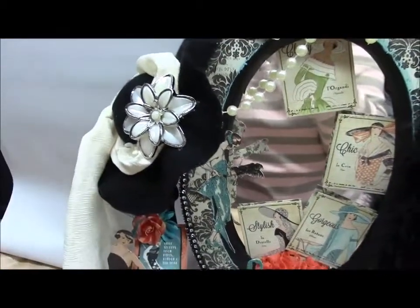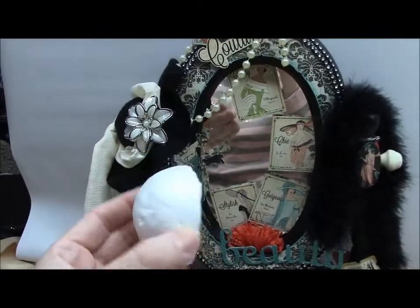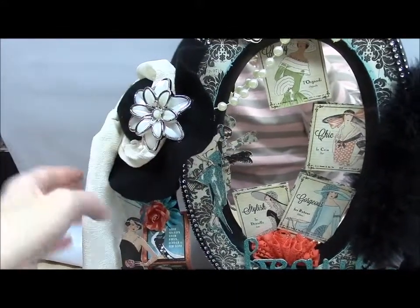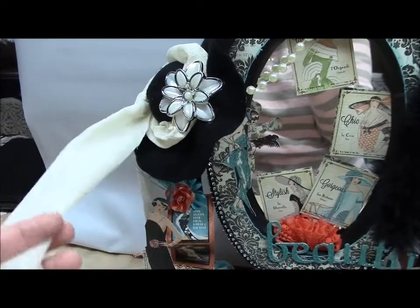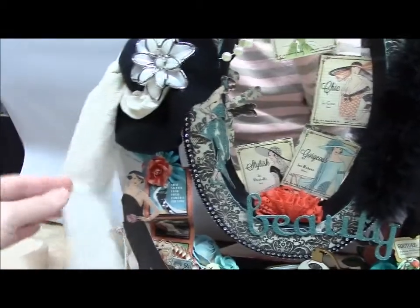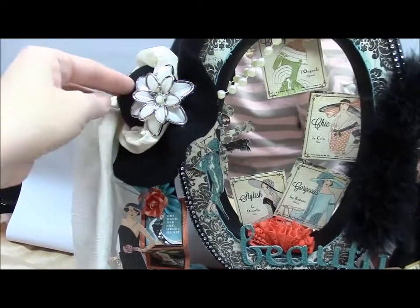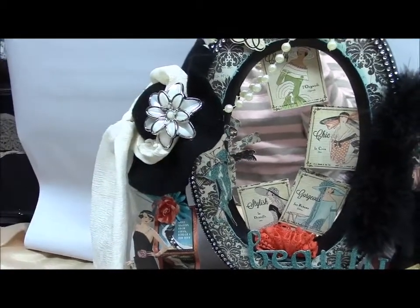The hat I made out of one of these styrofoam balls — it was a whole ball and I cut it in half — and I used felt to make the hat. And then I had some of this material that I believe Alicia sent me too. It's just gorgeous — it's like a chiffon material — and I used that to go around the top of the hat. Then I had this in my stash, so I just put that there for more bling effect.